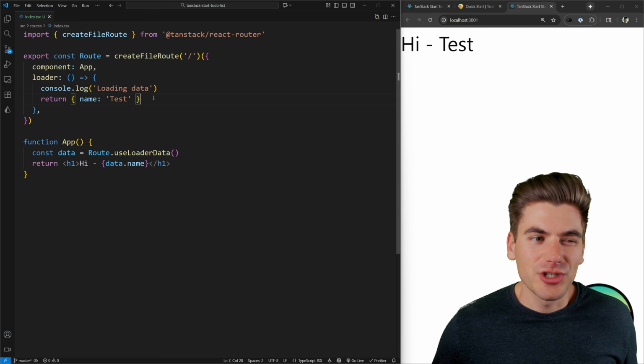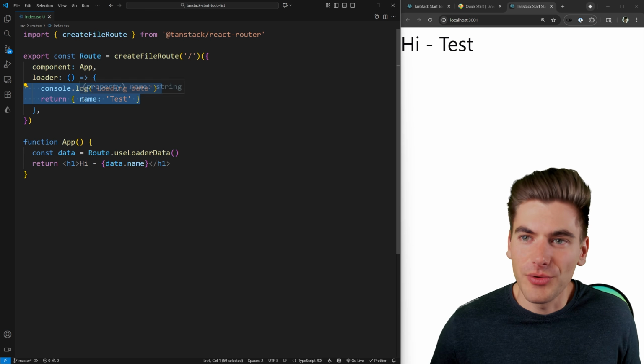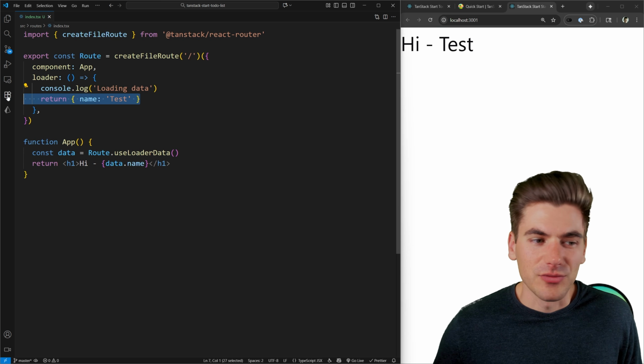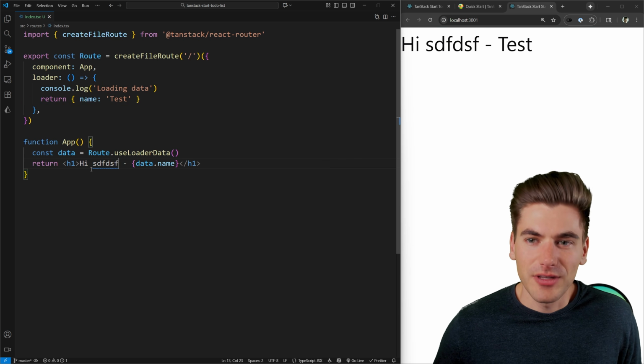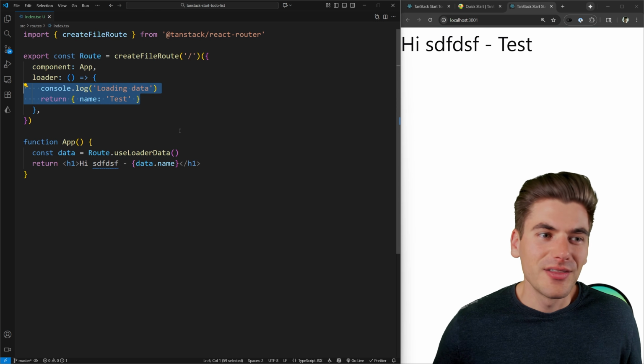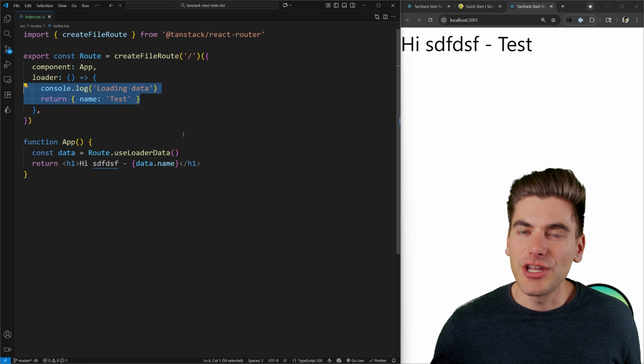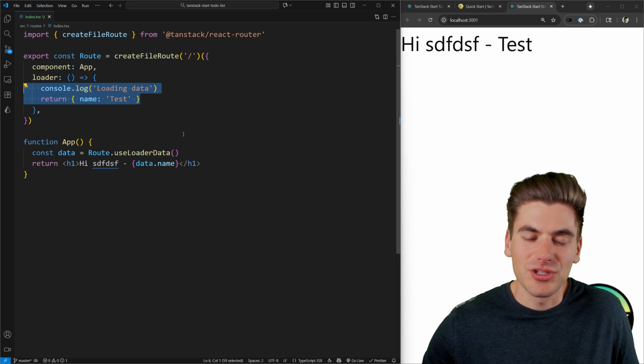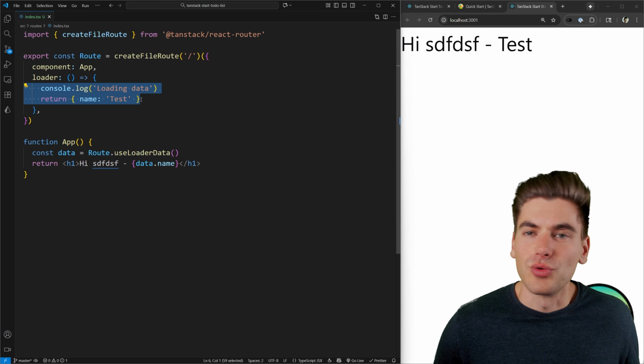That's because essentially we're changing how the data for our page is loaded, but our page is already loaded, so it doesn't refresh this data. If I change code down here and I save, it automatically refreshes. But if you're changing the loading data and you don't reload your page, it's never going to run. This is something that I guess might be changed in the future, but currently as it stands, you just need to refresh when you change things related to loading.